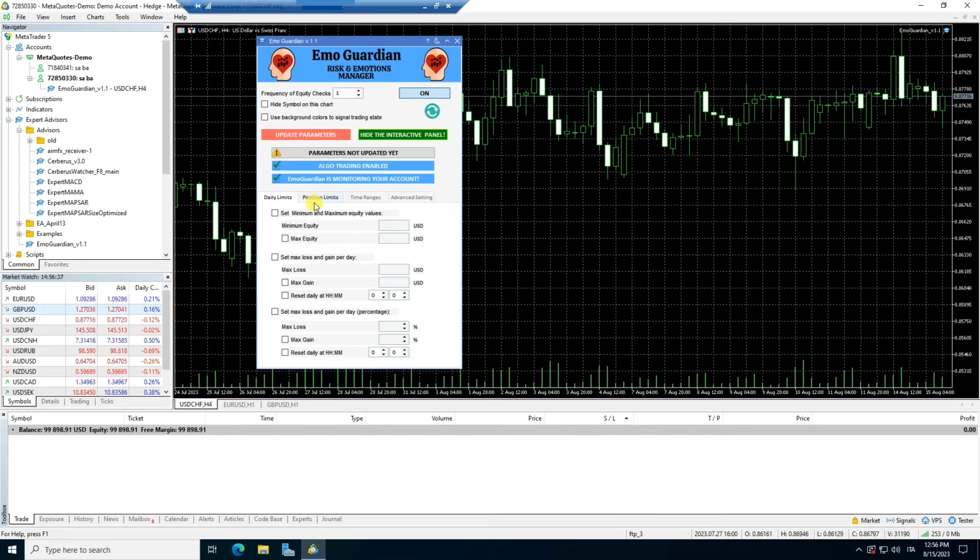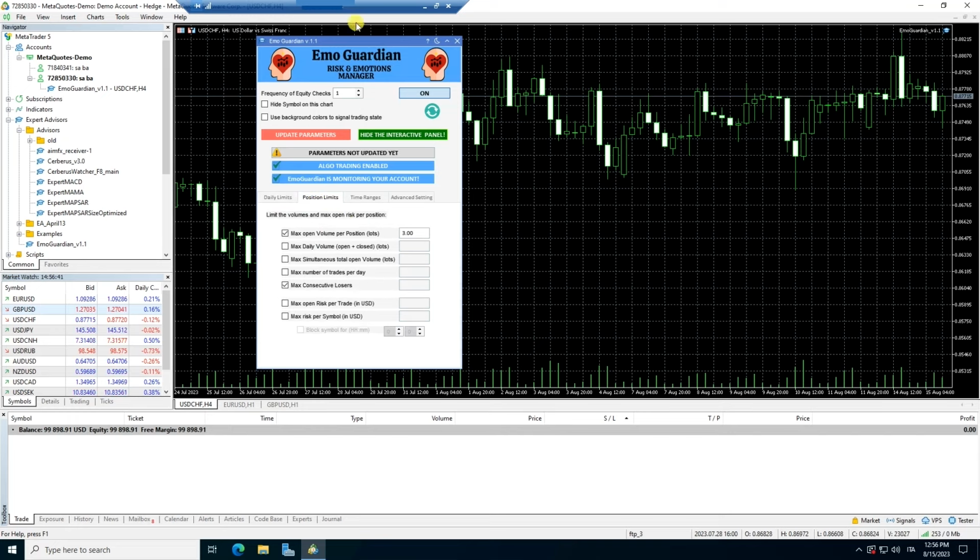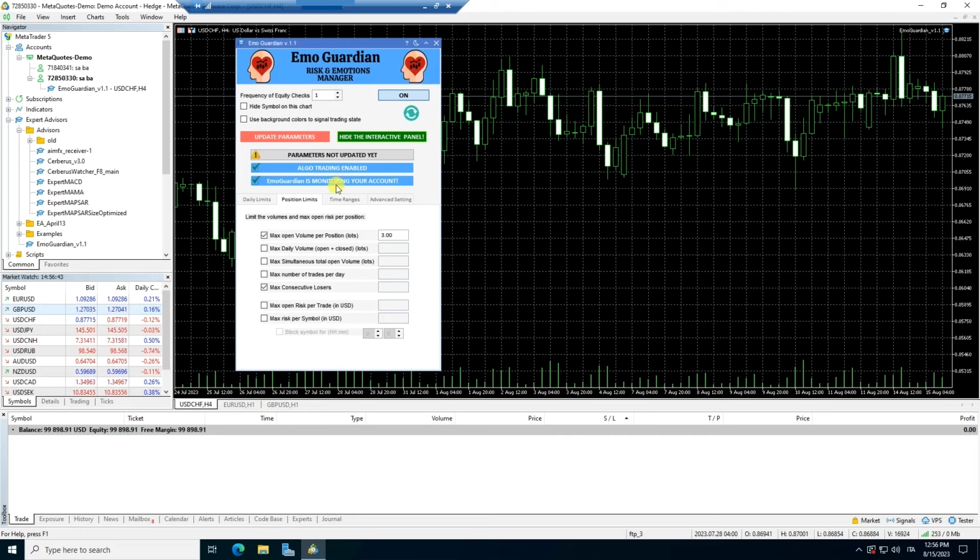But what happens with all the limits that appear on the position limit stop? Well, it's quite obvious that these risk limits must all lead to different actions. For instance, if you impose a maximum open volume per position, once this limit is reached, you don't want to flatten all other positions, and you don't want to kill all expert advisors.